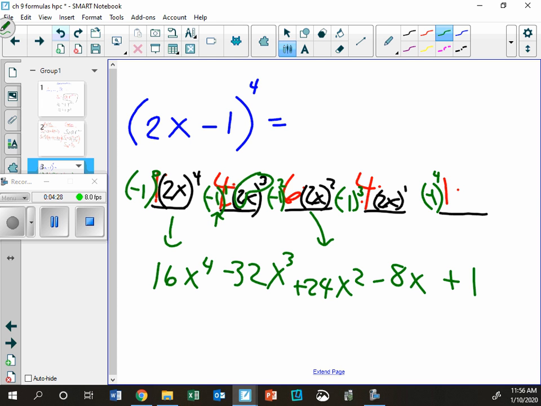Okay, good. Then, here's the different way I could have asked the question. I could have said, which term had an x squared in it? Now, if that had asked that from the beginning, and they didn't need the whole answer, they just needed which term has an x squared in it, it's pretty easy to tell it's not the first term and it's not the last term, but you might have to figure out the 3 terms in the middle until you figure out which one had an x squared in it.